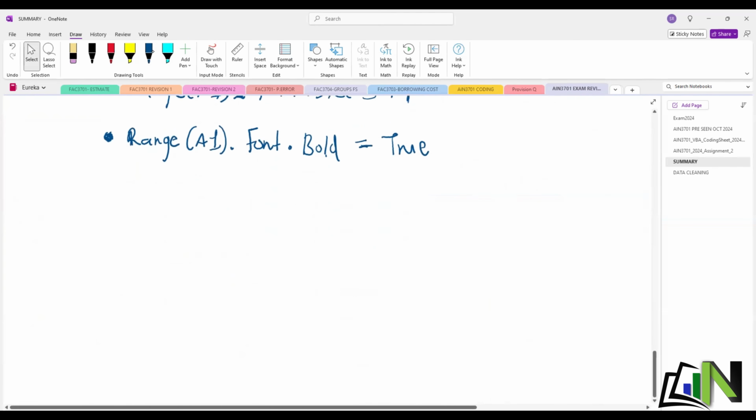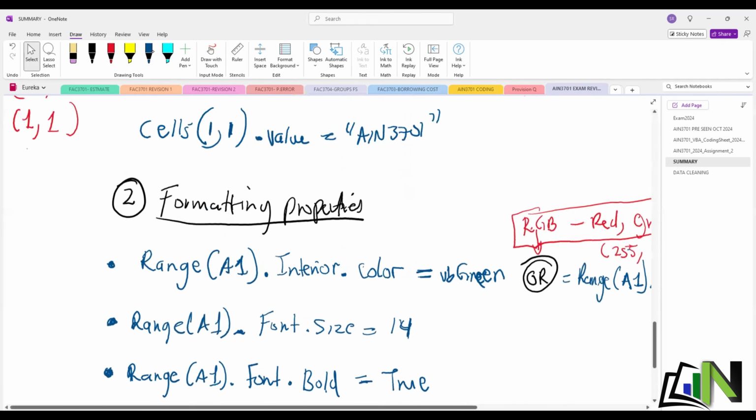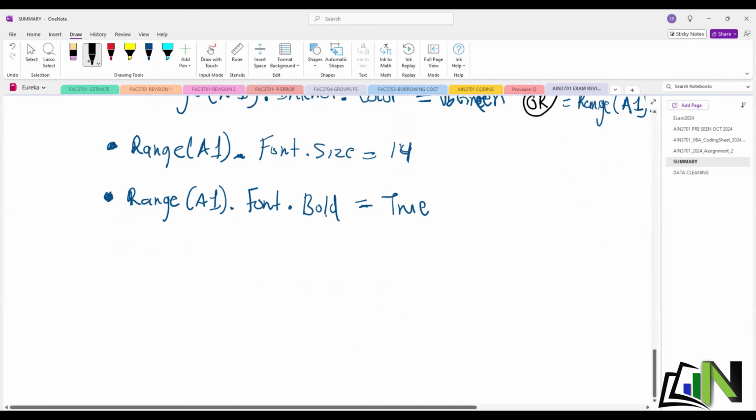Then we go on. So what if I want to write a formula? Let me call this group more properties and actions.